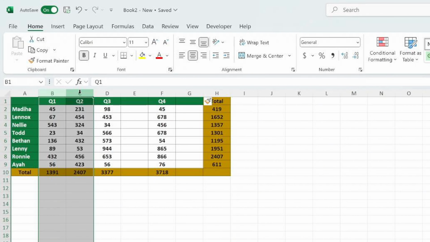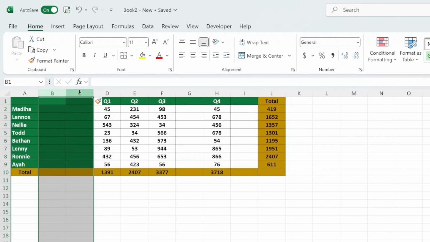Then, just use either of the 2 shortcuts we learned earlier, Control plus key or Alt plus I plus C, and bam! The new columns will be inserted in place. It's that easy, and that's all there is to it. Now you can add columns in Excel like a pro, using these handy shortcuts.